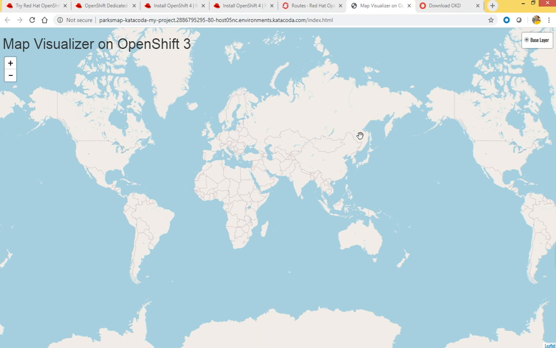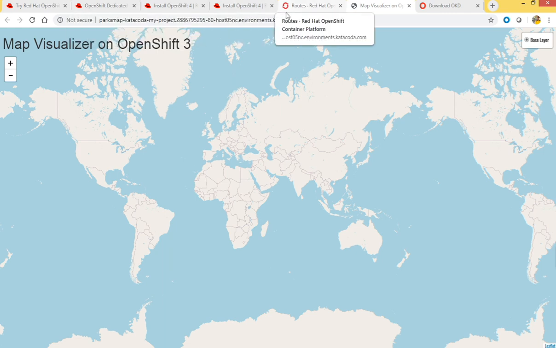For that we will create a backend which will show the parks on this map for different locations. That backend service will provide data via a REST API on major national parks from all over the world. So let's build that quickly.